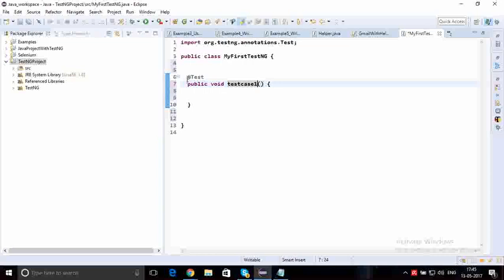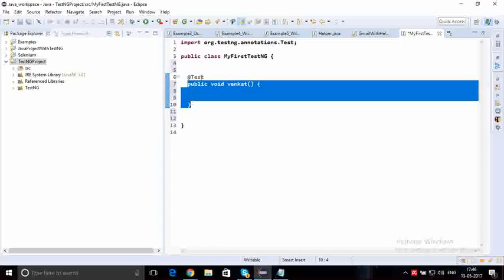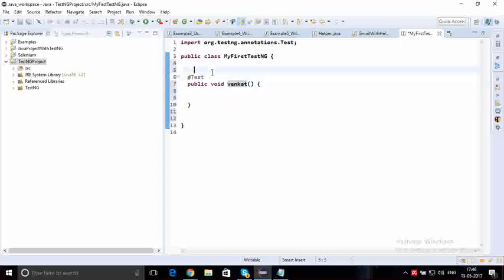Okay, so what is the advantage of this? At the rate test, before any method, if you write this is my method, this can be anything, need not be test case or anything, some method name. Before any method name, if you write at the rate test, TestNG will consider this as one test case. How will TestNG consider this as one test case? Because of at the rate test.